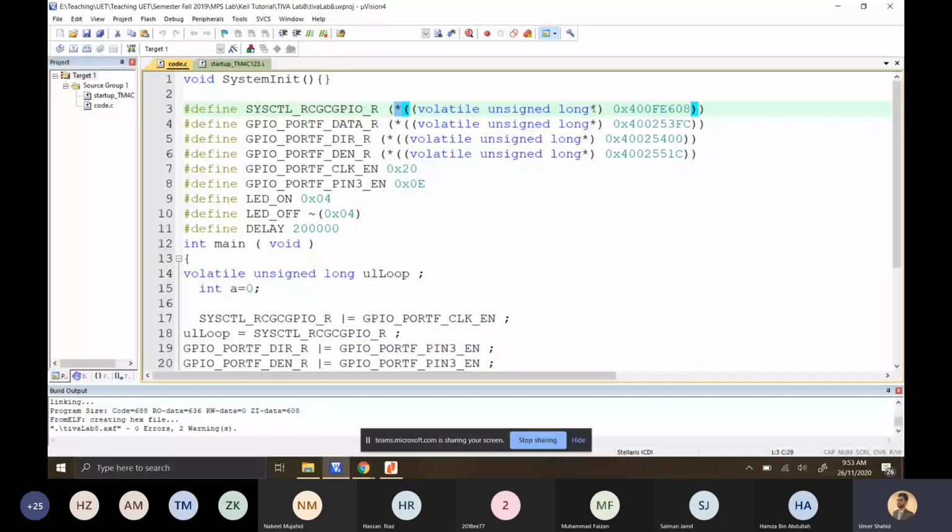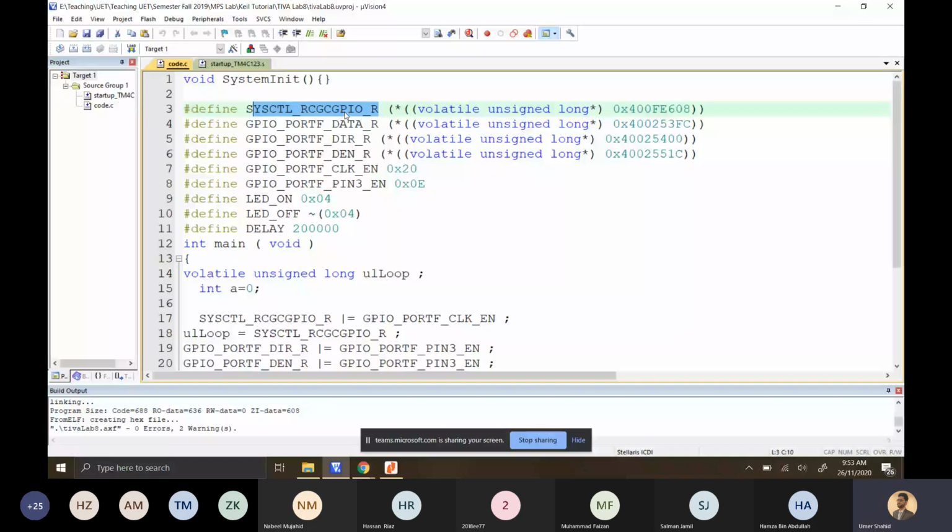So it is a pointer that is pointing to that address, and then we are controlling the data of that address. So this first star means this is a pointer to the address, and this star represents that this is pointing to the data of that pointer. So we are actually controlling the data of a pointer that is pointing to that address. So this is a double pointer concept. By calling this macro, we can directly access the data associated with this particular address. So we are pointing a macro to a specific address to control its data parameter.